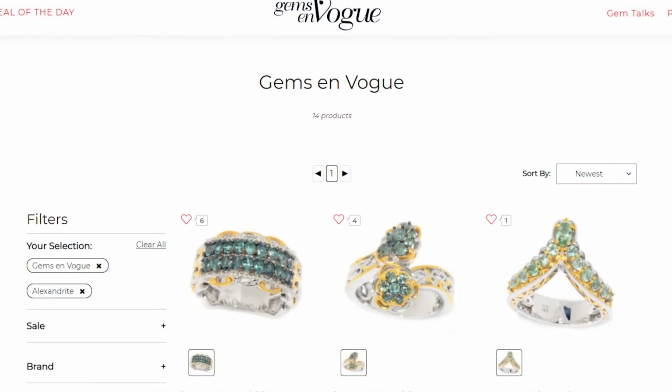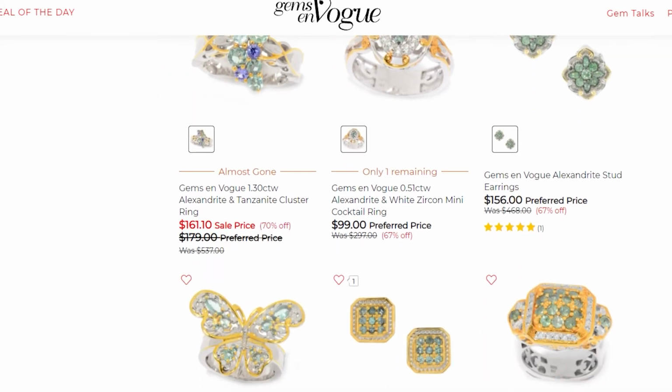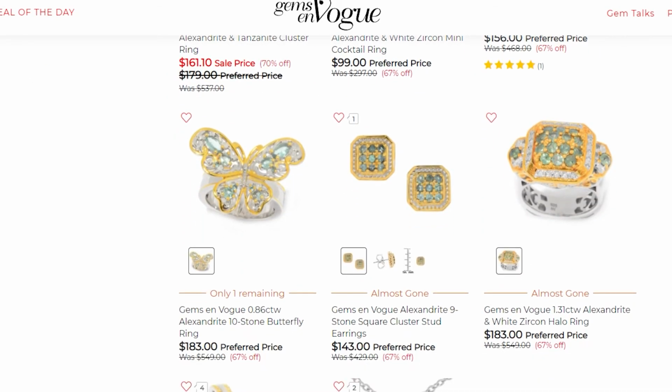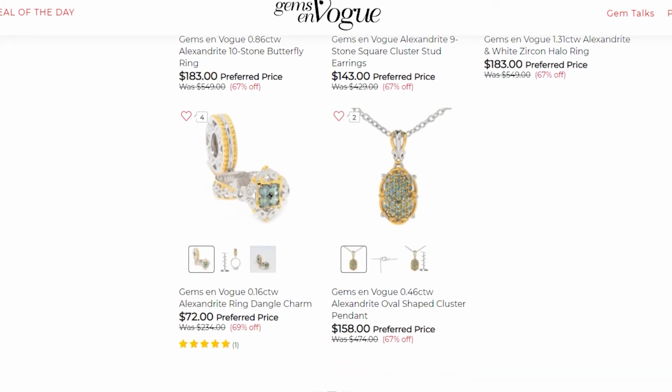When I do have it available, get it, because it's hard to get, it's expensive to get, and it's something that I have to accumulate at the gem shows. And I'm doing this Gem Talk now, 2021. We're still in the COVID lockdown. So I don't know when the next gem show is going to be for me to actually be able to go overseas. Still waiting for my vaccine for me to go overseas, of course, and to get more Alexandrite.